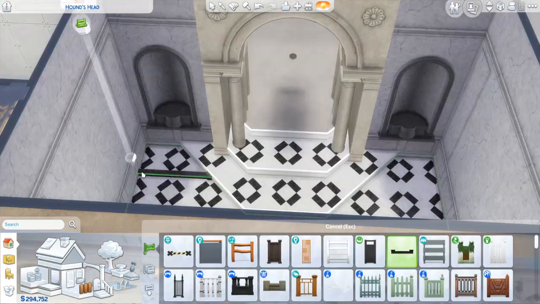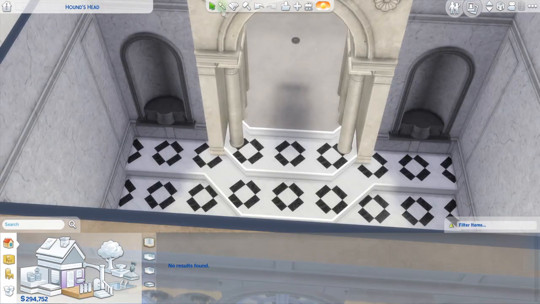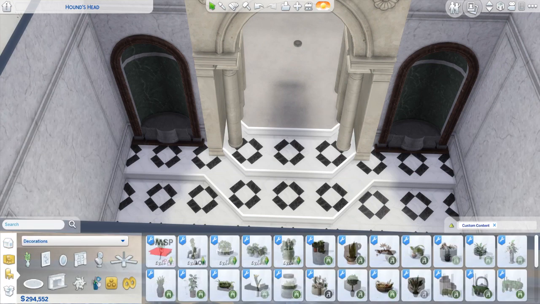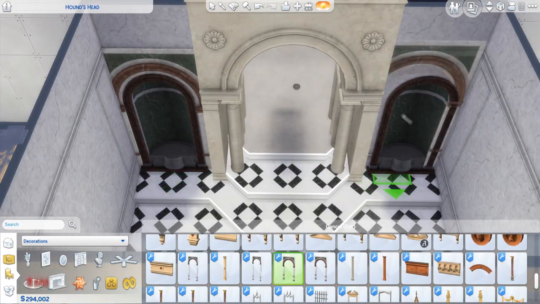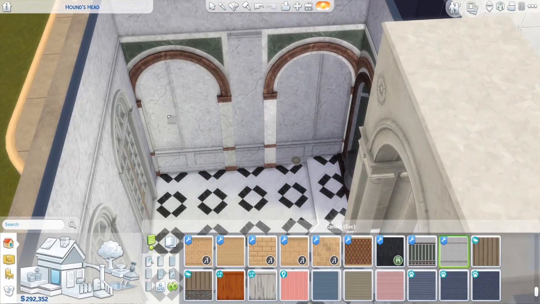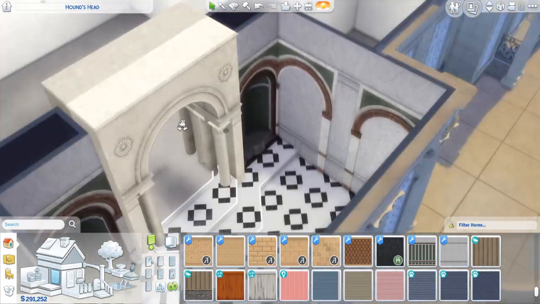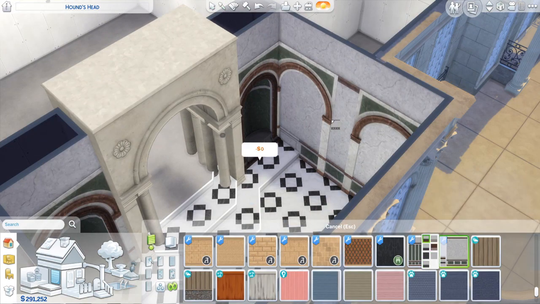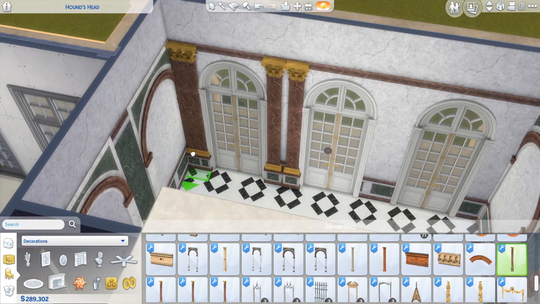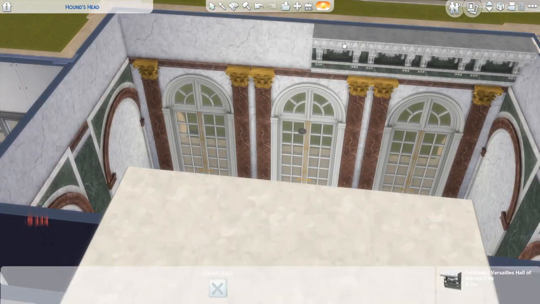So on today's agenda, we are going to be furnishing a lot of the public rooms that are going to be in the palace, starting with the vestibule, or as I'd like to call it, the marble vestibule that we are furnishing right now. It's mostly inspired by the details in the Palace of Versailles, which I did mention quite a bit in my previous video for this, and I'm also using a lot of CC that is inspired by the Palace of Versailles itself, mostly from Felix Sander, but also from the Gym 07, who I have known since the late 2000s.